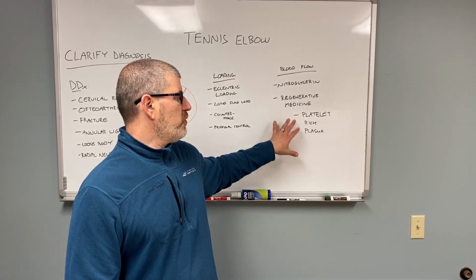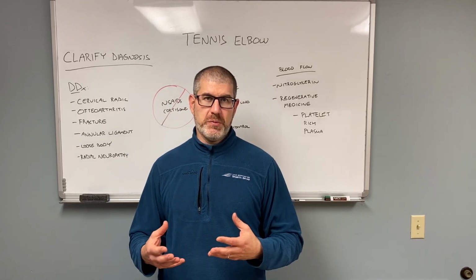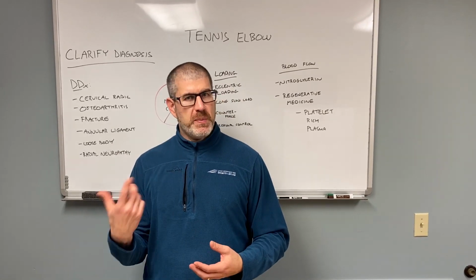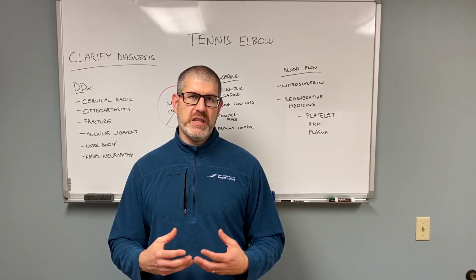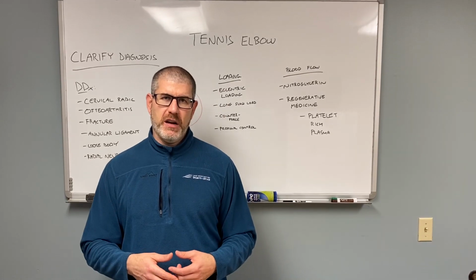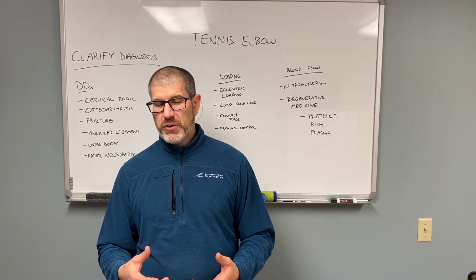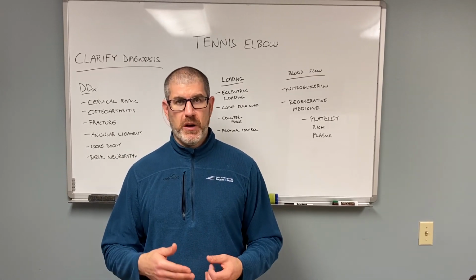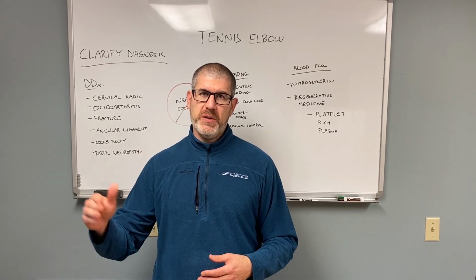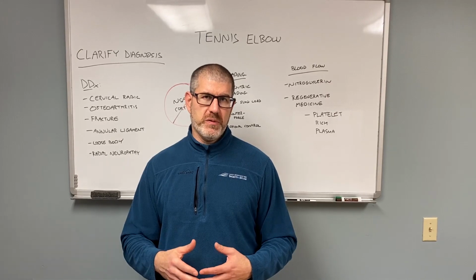The other thing we can do is use regenerative medicine techniques like platelet-rich plasma. That's going to be a technique where you take blood out of the body, spin it down in a centrifuge to concentrate the 10% that has the highest density of healing factors, and put that back into the area of injury. It's not the most comfortable thing in the world. It actually can hurt quite a bit for tennis elbow, so people often feel worse for a few weeks, but typically at 6 weeks, 3 months, and 6 months, people do notice a big difference in improvement.